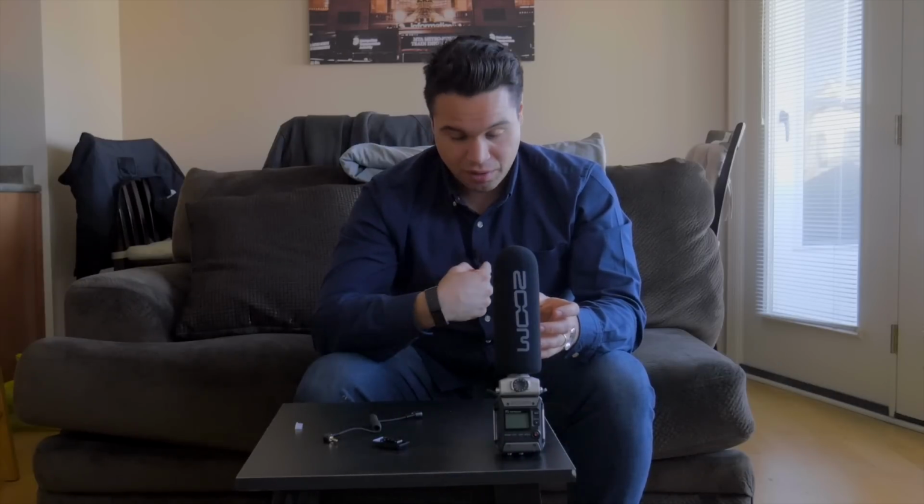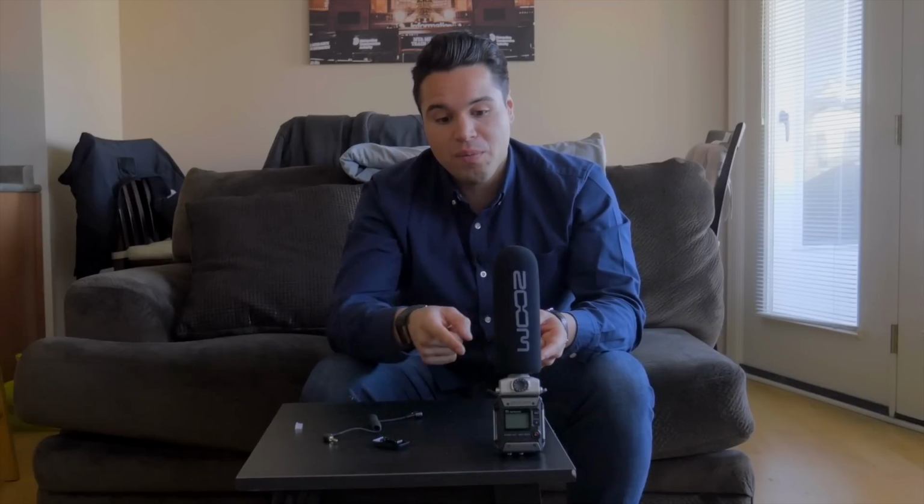So all the audio you're hearing as I did this is a Rode SmartLav going into my iPhone. I'm now going to switch to the Zoom F1 to see how this sounds. Now this is what I sound with the Zoom F1 recorder. I have it very close to my mouth and it's sitting right here on the desk. I did not do anything to the audio in post-processing. I just have it right in front of me, kind of like I would if I was doing a podcast.